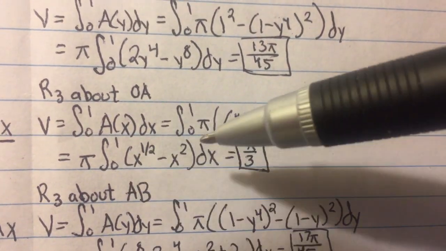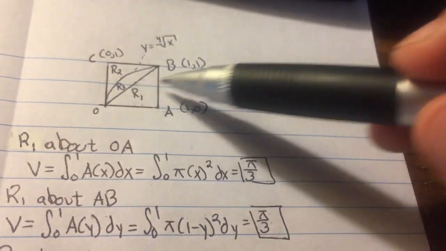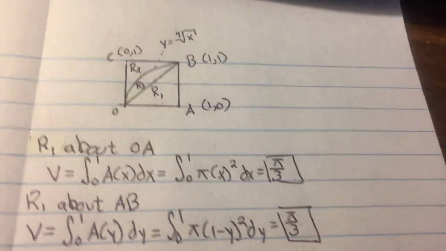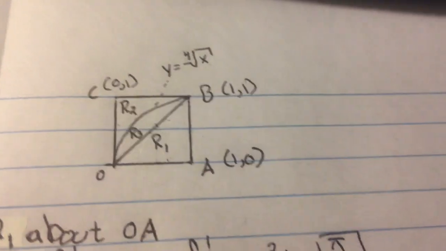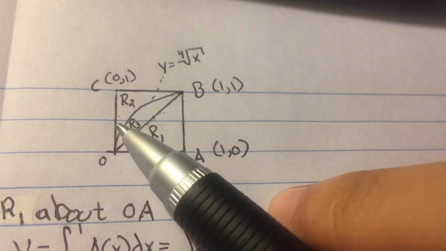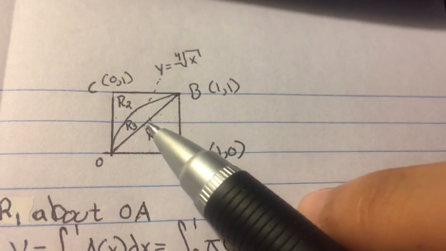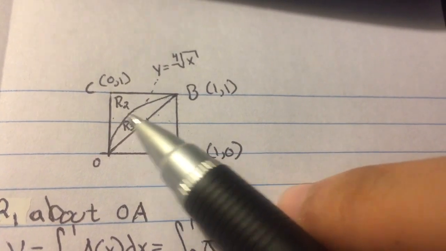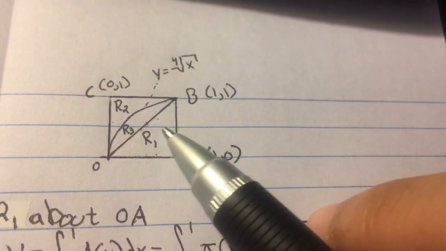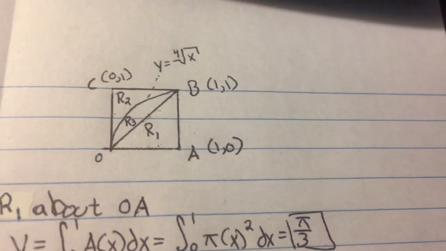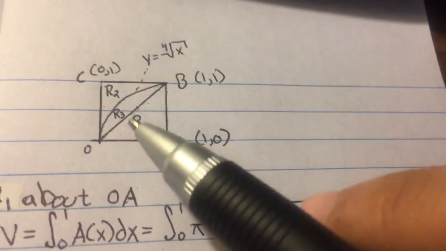And we've got our last bit, R3 about AB. So this would be the most difficult one, I'd say, out of what we got. But nothing has been so bad, right? We're going to have, again, this bigger radius, the distance from here to here, minus the smaller radius. So we'd have a big disk, and we'd subtract away the smaller disk. Sounds like shells, right? That's kind of what they're building you up to.